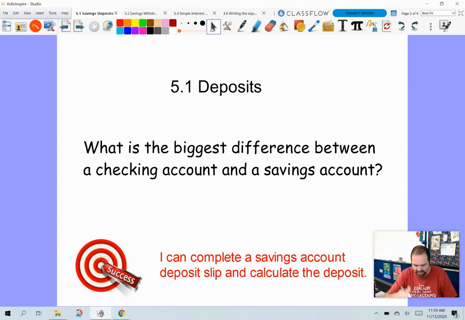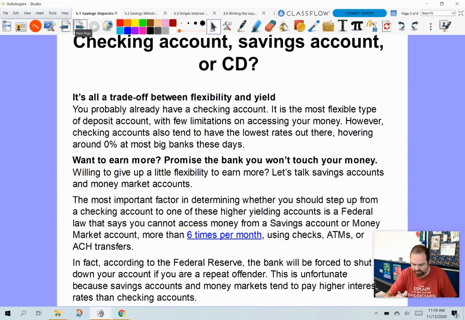Basically, one thing that I found pretty quickly, just looking on the internet, is that there are different kinds of savings accounts. There's one called a certificate of deposit. Basically, you're promising to leave your money in the bank alone for a while. They pay you a higher interest rate. Most of those types of situations, there's a fee if you pull your money out before the time that you agreed upon. So like if you had an 18-month CD and something happened after a year and you needed your money back, there'd be a fee involved in that.